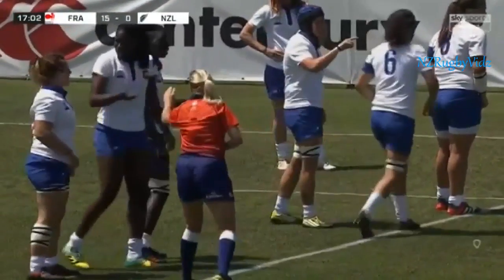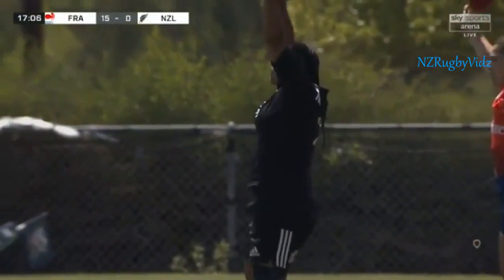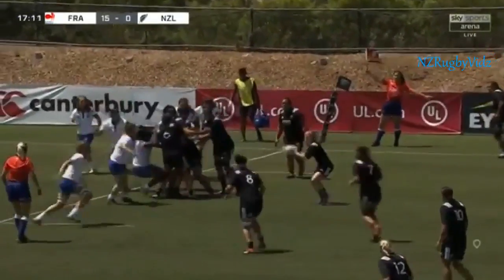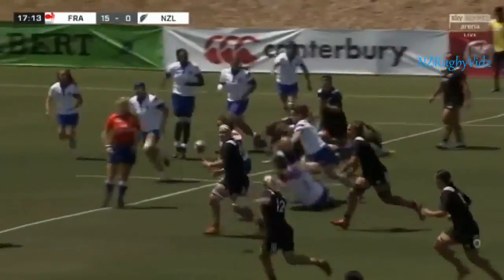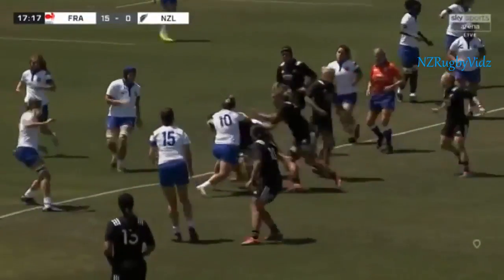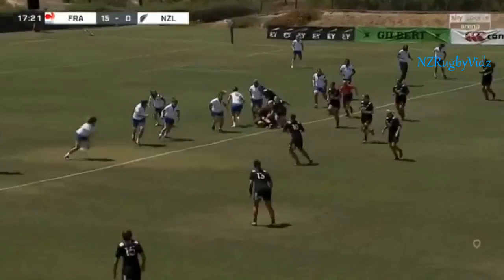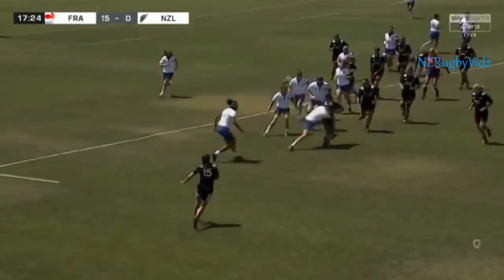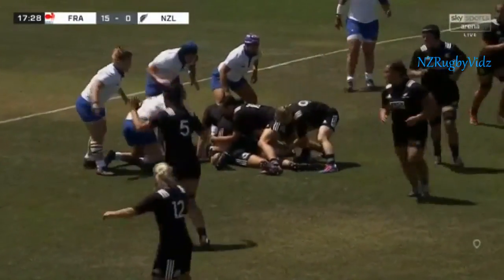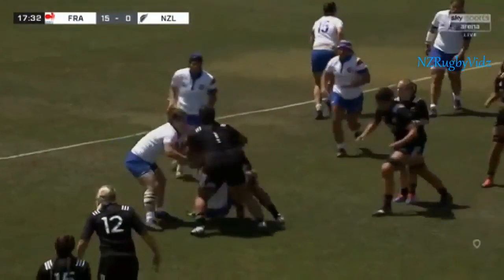Now is an opportunity for New Zealand to put together this well-crafted line out. Yeah, Takura, Ngatai, Ingara, Mate. Big dummy there by Cox Edge. Brazier. Oh, nice contact there from the defenders. Going forward, Miniman. Demant. Kala Hohepa. Very flat, New Zealand. Yeah, and that defense for France is just a wave of white coming up. Oh, nice inside ball to Eloise Blackwell.